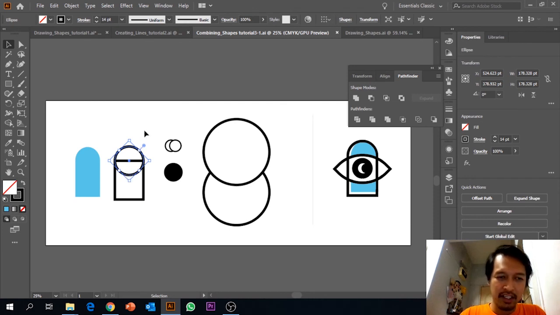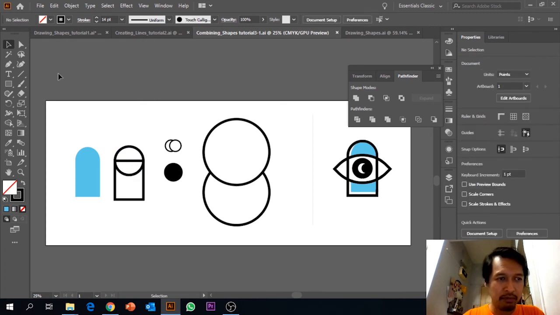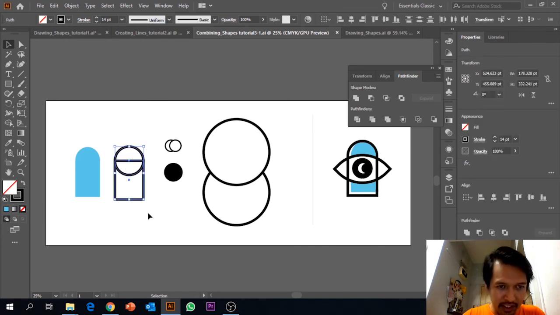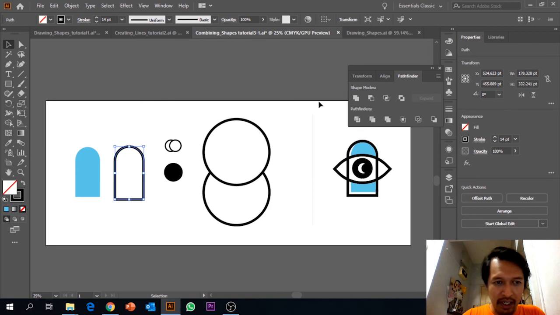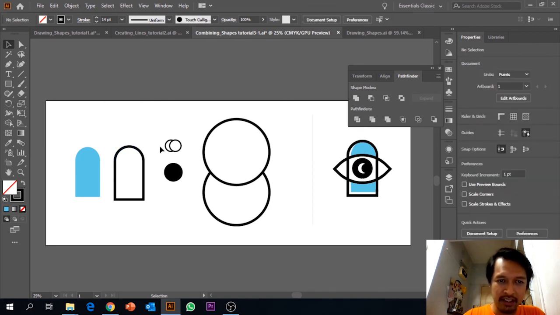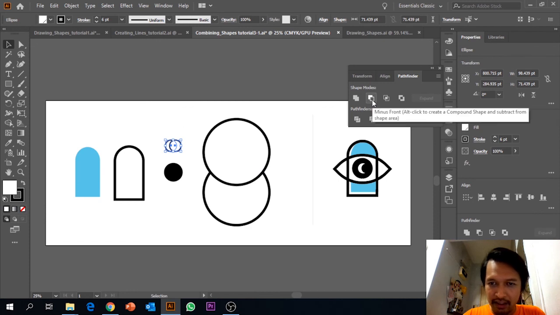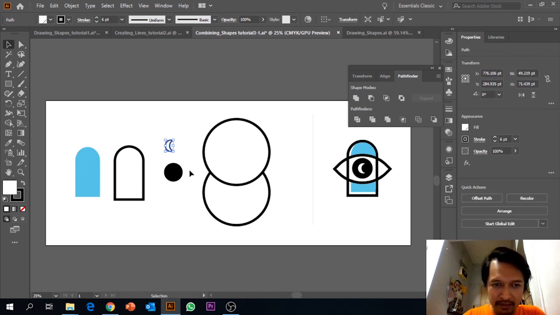all the tools that we're going to use are Pathfinder tools, which is a powerful tool in Illustrator. I'm going to select these shapes together and then click on Unite. For these shapes, select and click on Minus Front.